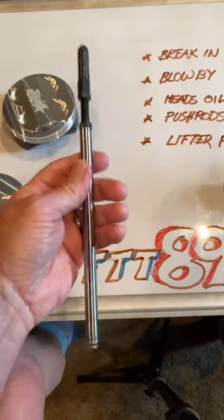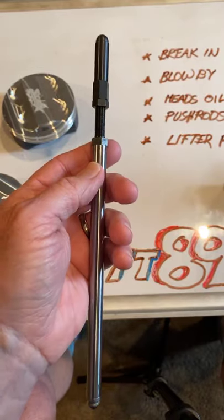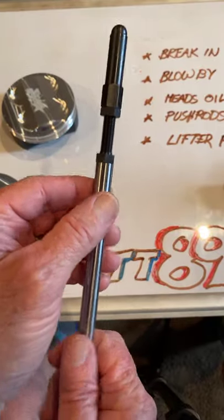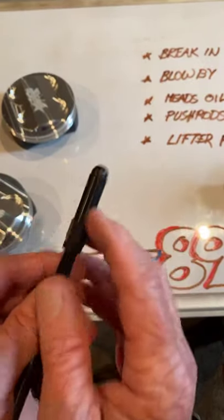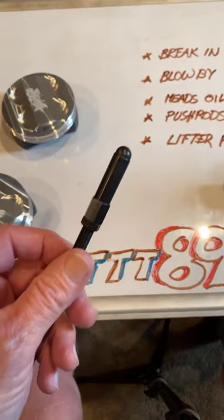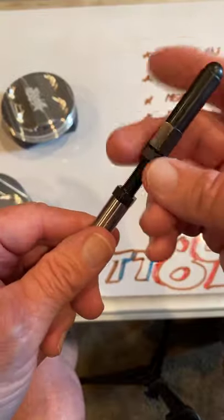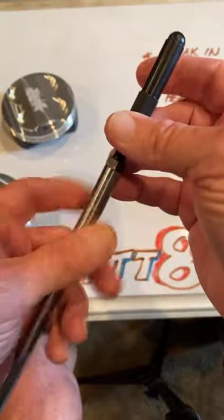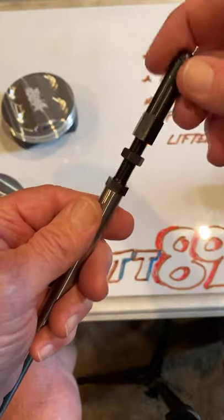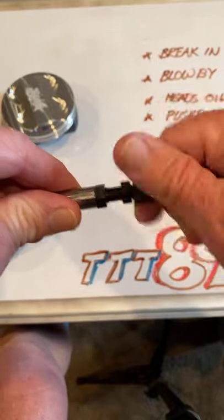So what we want is a stiff push rod. If you ever order one for racing and you want to go racing, get a push rod that's large diameter, but it won't rub on the OD, with a really small hole so that you have a thick wall in your push rod. And they are available. These work great, y'all. I'm not talking bad about this S&S push rod right here. But you want to run it as short as you can. So don't buy short push rods and run the screw all the way out. You want this push rod to be as short as it can be.